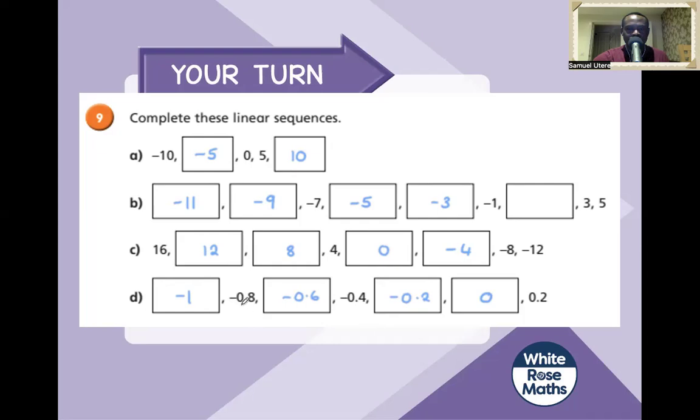All right. You can see, okay, 0.8. So we have 0.8, or you can just use these two. Yeah. So you have 0.4. From negative 0.4 to 0.2, you're going to have to add 0.2. Okay? So if you add 0.2 to negative 0.4, you have negative 0.2. If you add 0.2 to negative 0.2, you have 0. So we are adding 0.2 every time. That's how we got the answer for these.